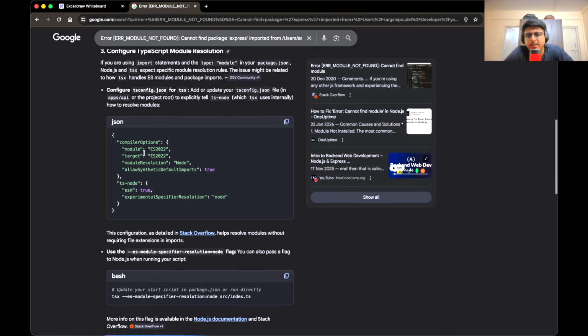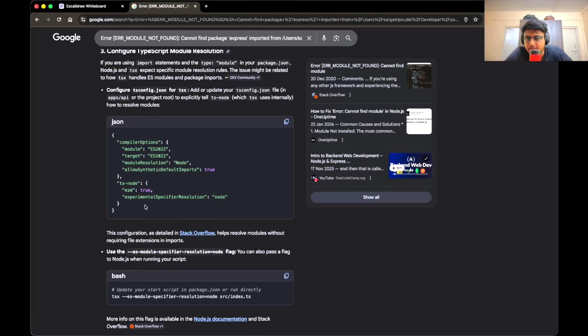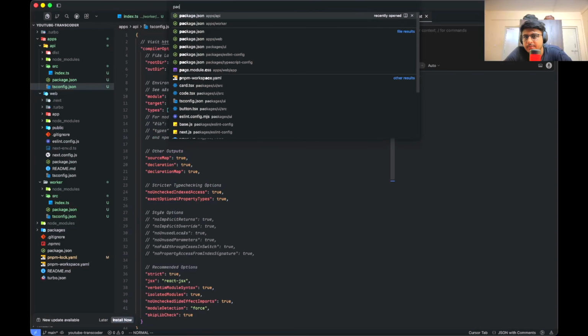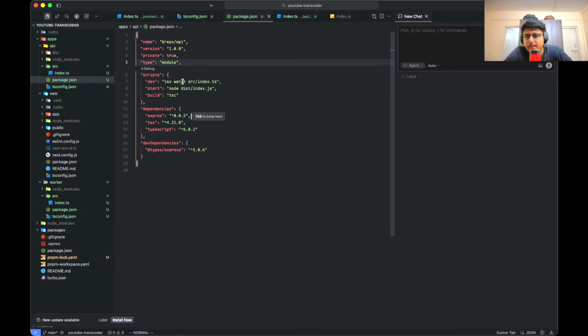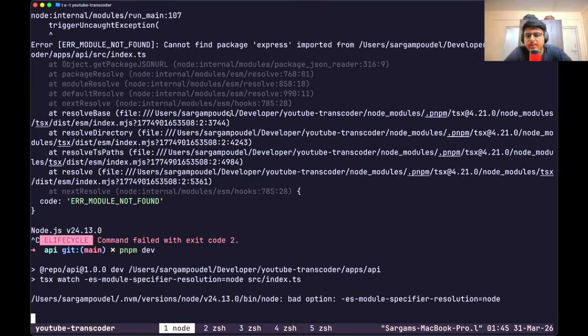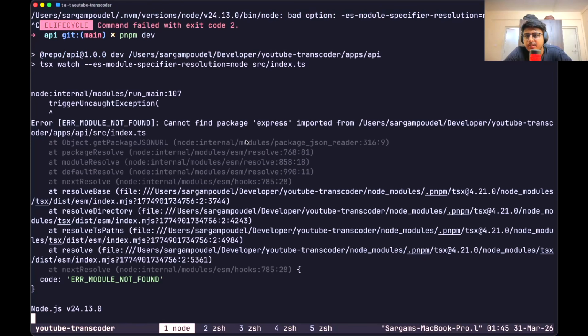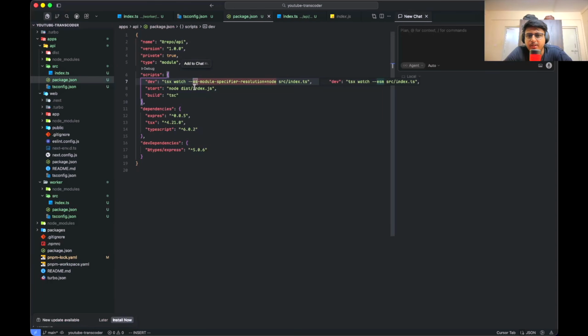Oh, I think we need to update our TS config, the TS config, so you use ts-node. TSX. I think we can do this. Paired option. I think it just needs a double. Still not found.